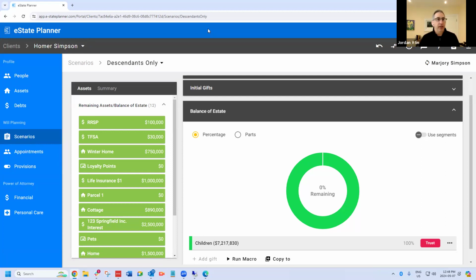You can adjust based on what they've received from, maybe, an inter vivos trust, right? Another parent. There's all kinds, you could adjust for any reason you want.